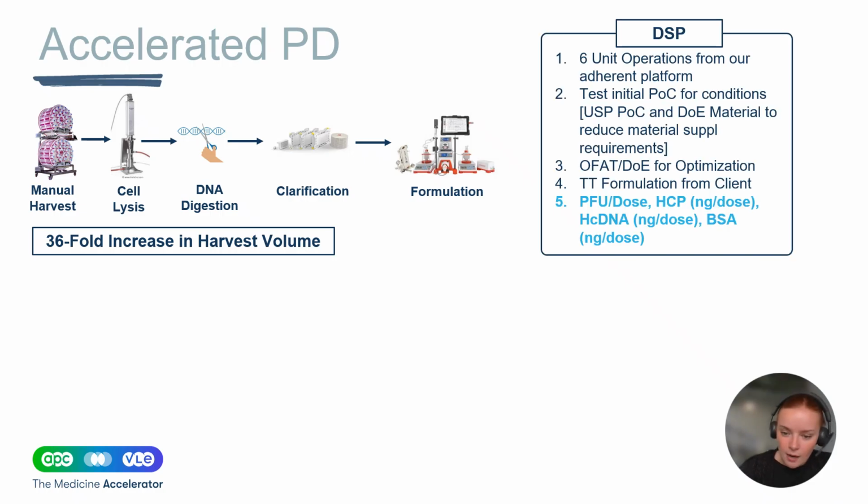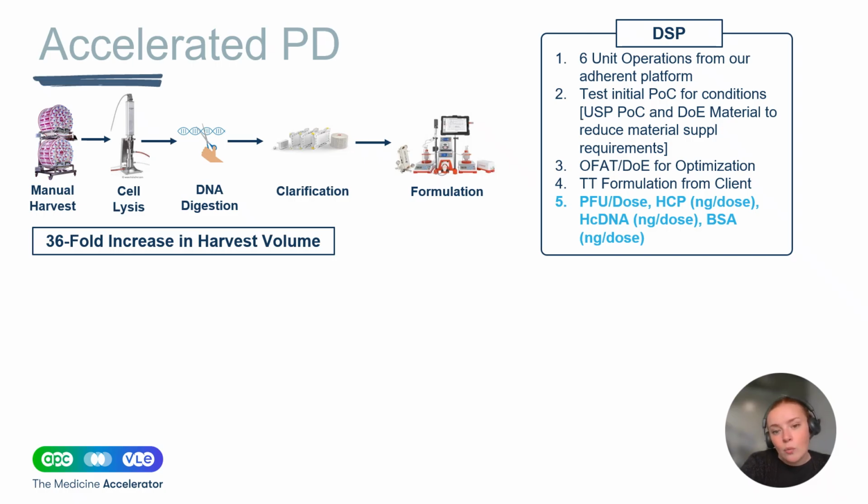This wasn't scalable, first of all, just by design, and it couldn't handle very large volumes, because everything was manual, and if anyone has used batch sonication, it's usually in a BSC as a sample prep technique. And as well as that, at the stage that the client was at with their clinical trials, the impurity removal and enzyme removal of this process wasn't high enough for the nanograms per dose for HCP, BSA, and host cell DNA that they needed for their clinical trial.